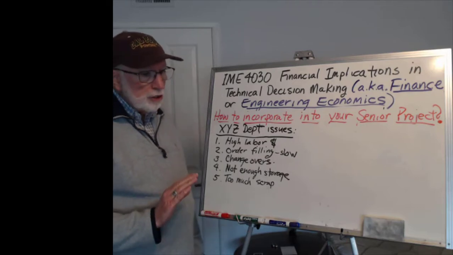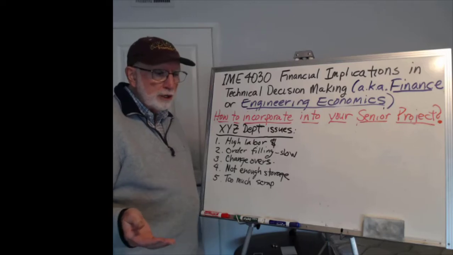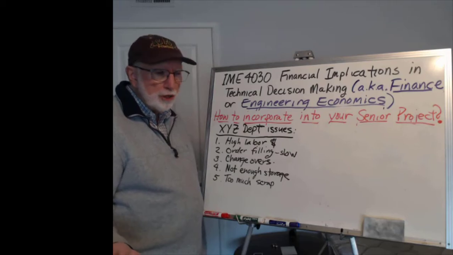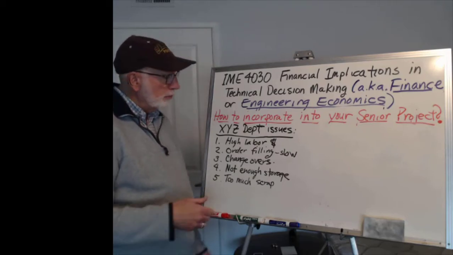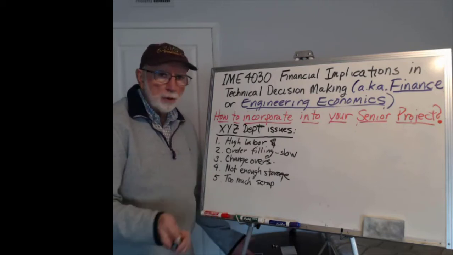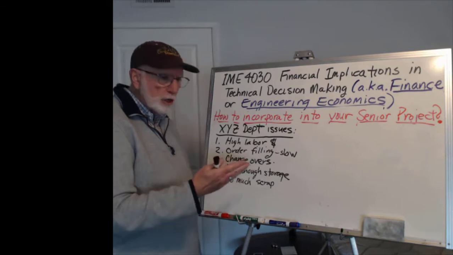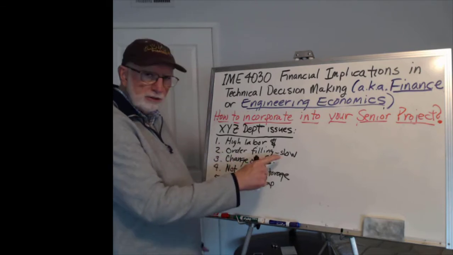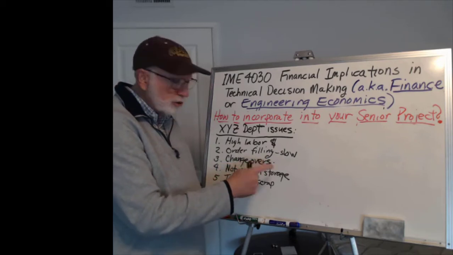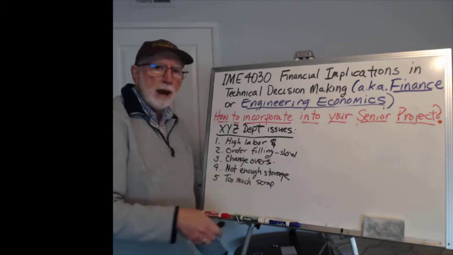So when you are doing a senior project, you're usually going into a company and they have some kind of problems going on. And these are open-ended problems. For example, your senior project might be to improve operations in the XYZ department, and they'll tell you the labor costs are too high, order filling is too slow, taking too long for changeovers or setup, there's not enough storage space, and there's too much scrap.